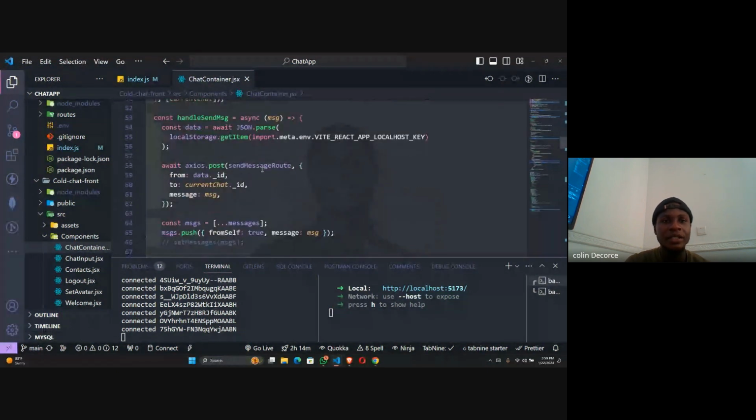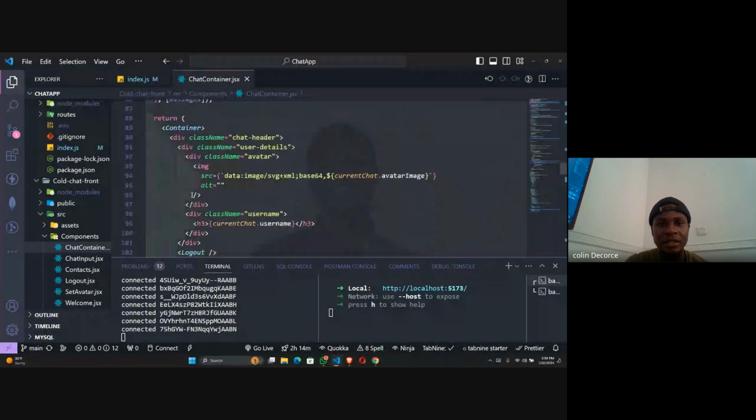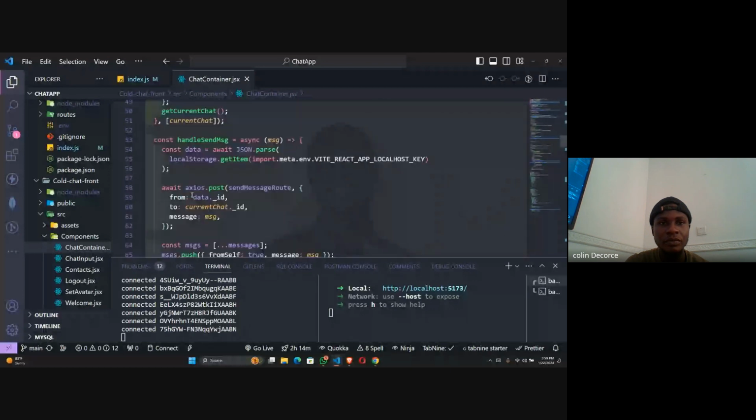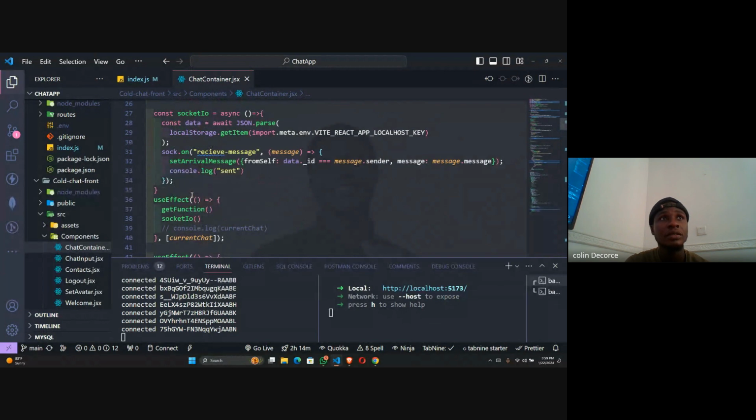So you are still doing your axios.post to send that chat message, right? But you need to receive it. Is it inside there? Let me check. This is for the front end now. So I'm doing socket.on receive message. So I'm saying that whenever we send a message, socket.io means whenever a message is open, receive all the messages from that person.